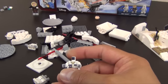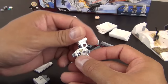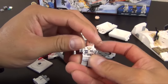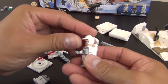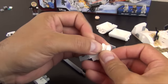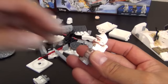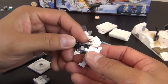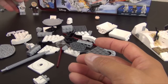So let's see, I've got backpack. Kind of have this stern, angry looking guy, or angry face. And the Rebel Trooper helmet, and these snow goggles that I'm going to go ahead and put right here on the face portion. And he's going to hold a gun. Let's see, there it is. It's like a big blaster rifle type gun. So that's the Rebel Trooper.